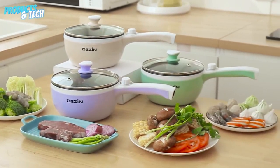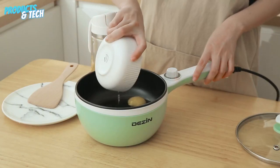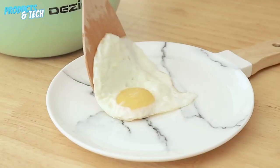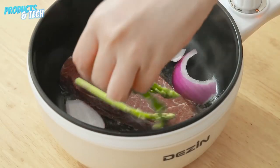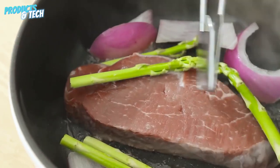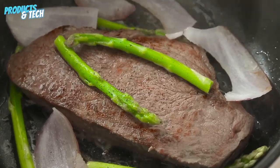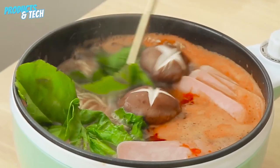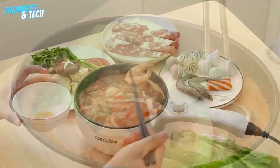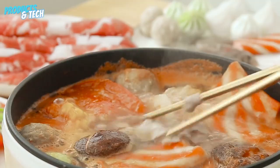Self-Heating Cooking Pot. This gadget is a self-heating cooking pot that allows users to cook while in bed or on the go. The self-heating mechanism works efficiently, ensuring your meal is piping hot. However, practicality takes a hit due to the noise generated during the heating process and concerns regarding safety. While it does succeed in its self-heating mission, the overall user experience falls short of seamless. As a result, we assign a middle ground rating of 5 out of 10, acknowledging its innovation while considering its drawbacks.